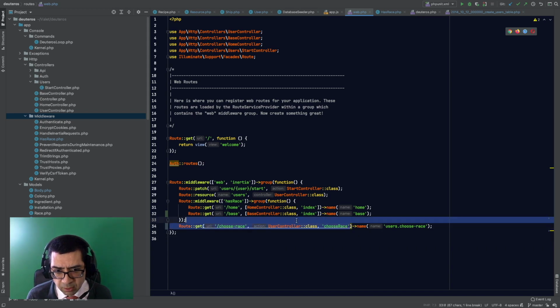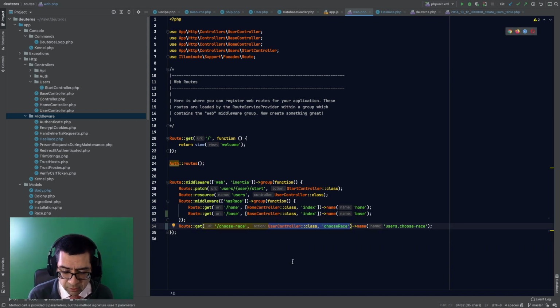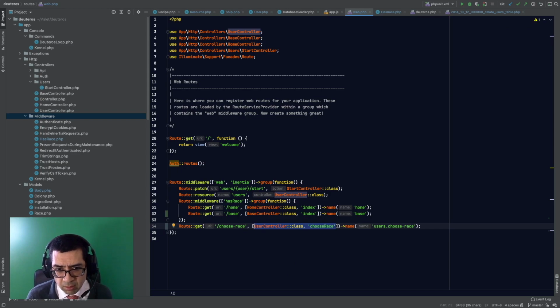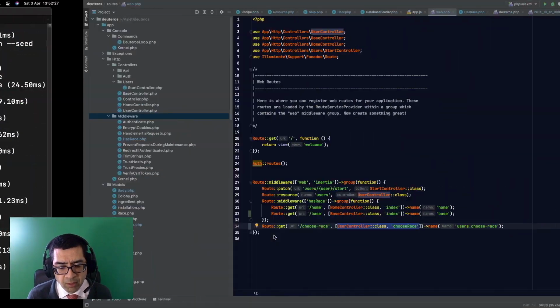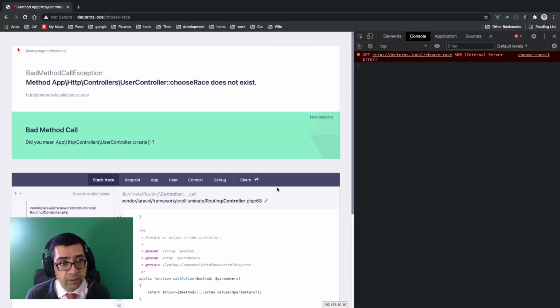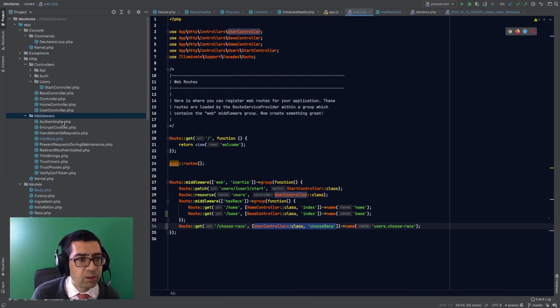Why is that not working? Oh, I have to put that into square brackets, don't I? There we go. Yeah, choose race does not exist. That's fine. So now we can go into our users controllers.